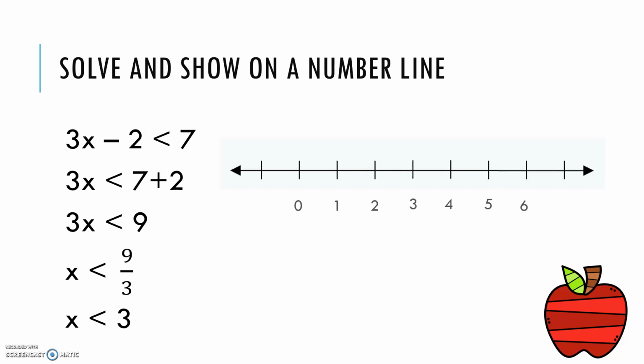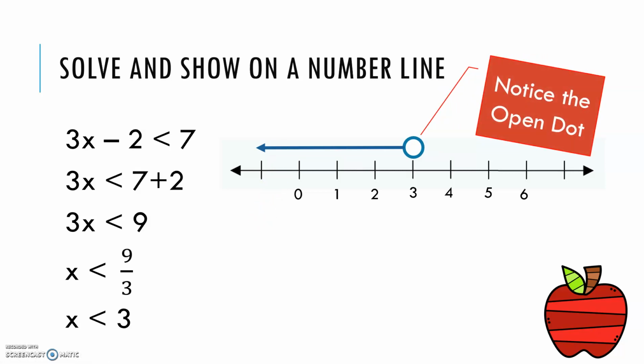So with my number line, I'm going to label it. Remember, because this is just less than 3, I'm going to have an open dot over 3. And then my arrow goes in the direction of numbers that are less than 3. Here's a cool tip that I learned this week from a colleague. Do you see the direction that my inequality symbol is pointing in? So right now it's pointing to the left, or my left. That's going to be the same direction that your arrow points in. Really cool, right? I also want you to notice again, I used an open dot because it's less than 3.